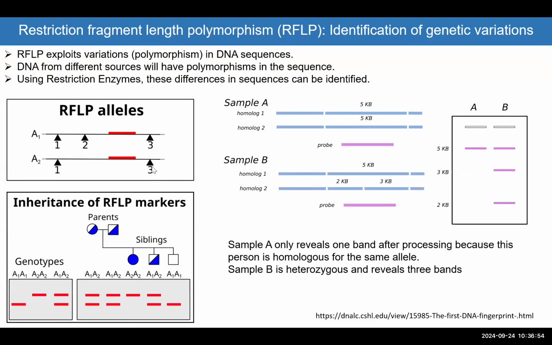If they have exactly this, 50% and 50%, meaning they have alleles A1 and A2, then there's a chance that one of their siblings will have either double A1 (A1, A1) or double A2 (A2, A2). And that's exactly what you see. This girl here will have A2, A2, because she has two alleles of A2, and this boy here will have two alleles of A1. So this is how we tackle most of the genetic diseases that we know.